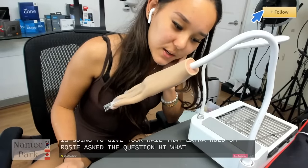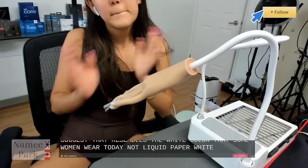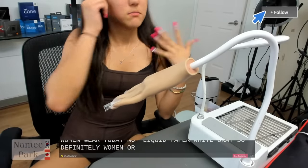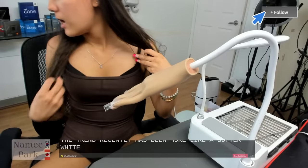Hi, what color would you suggest that resembles the white color that some women wear today? Not liquid paper white. Okay. So definitely women, or even men who do their nails, anyone who does their nails, the trend recently has been more of like a softer white.